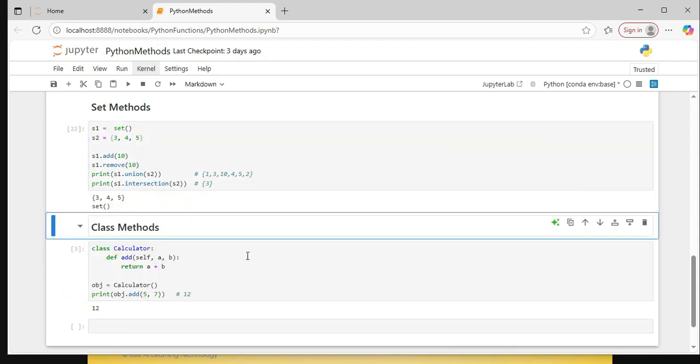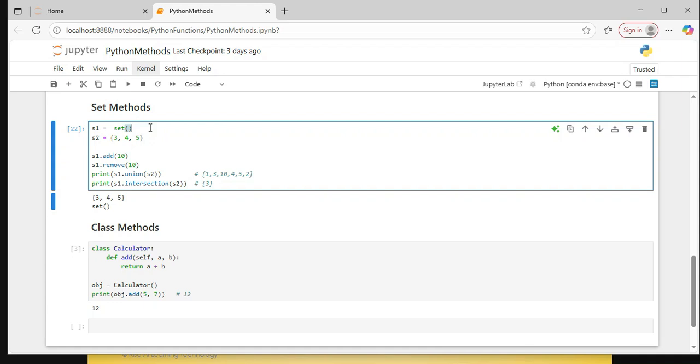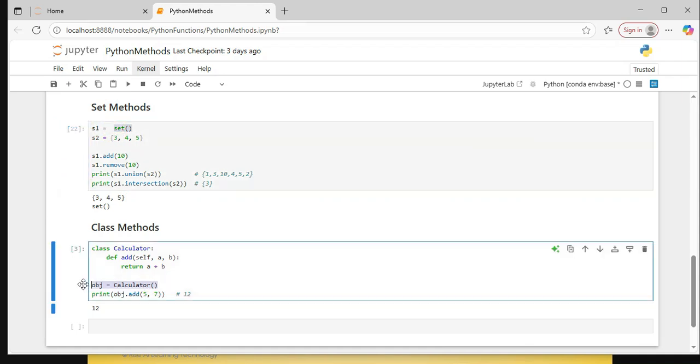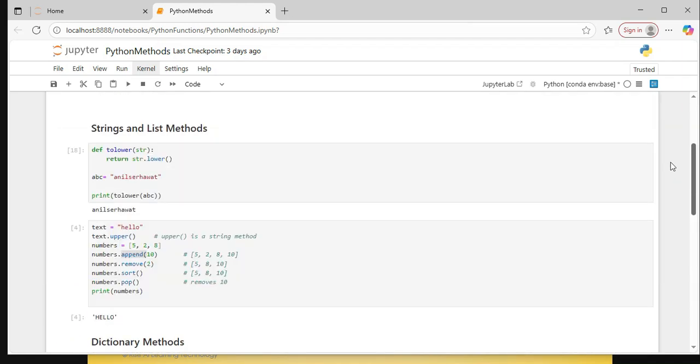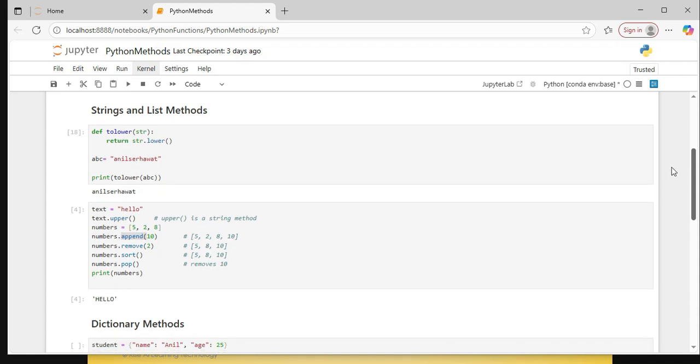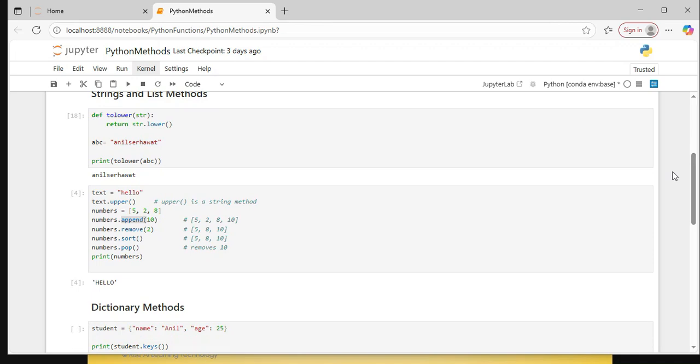The same way I was telling you, to create an object you just need to mention the class name with the brackets, then you are creating the object of that class. And here if I am calling it, I am calling this method of this class. So this is an example of class methods. Whatever we just learned about string, toLower and everything, those are also class methods, but that is an inbuilt class of Python.